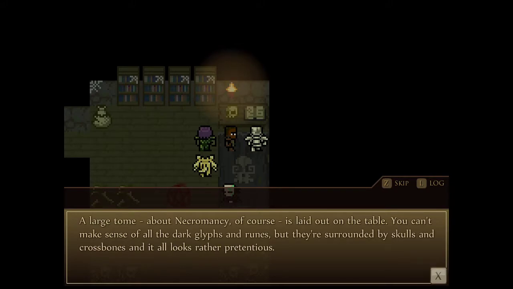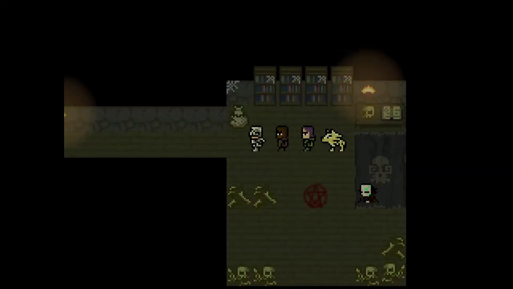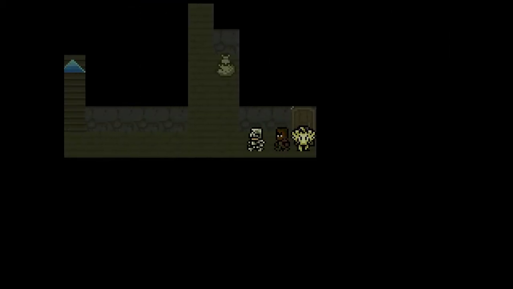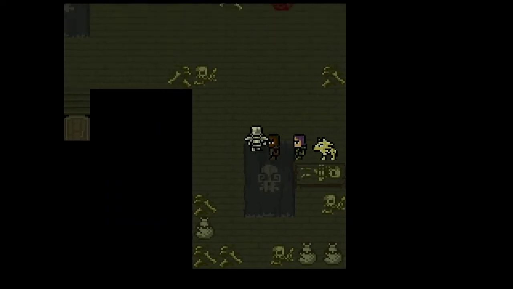Are any of these other tomes or books things that we have not yet read? A large tome about necromancy, of course, is laid out on the table. You can't make sense of all the dark glyphs and runes, but they're surrounded by skulls and crossbones, and it all looks rather pretentious. Okay, I'm pretty sure we did read that before. Let's just double check there is anything over here. It seems like it is just Saul himself. So, if we head on out of here, I do believe, yes, we will find that we go through that door that was previously locked, and we are now safe to leave Saul's house, I do think.